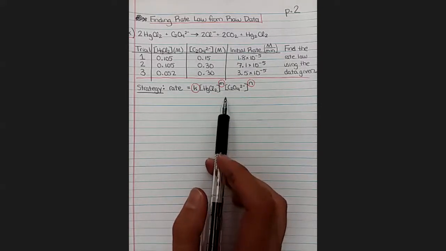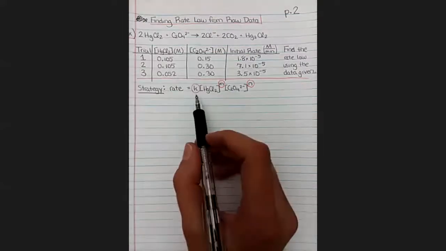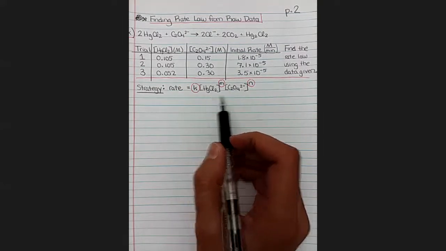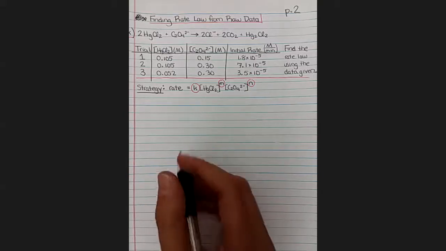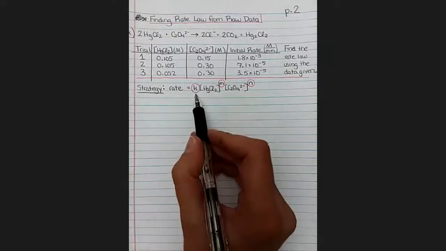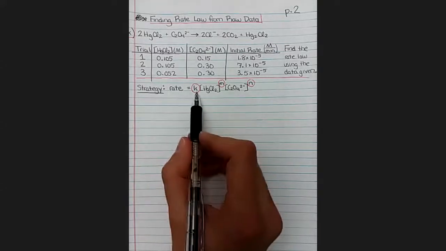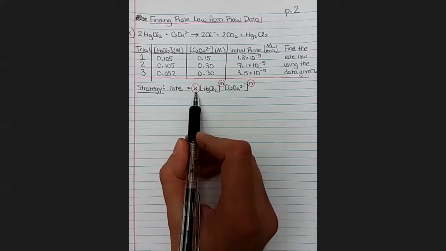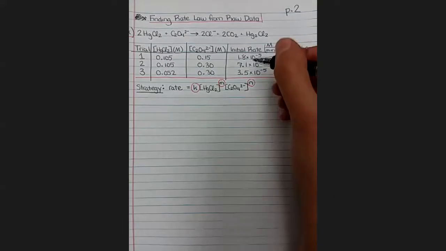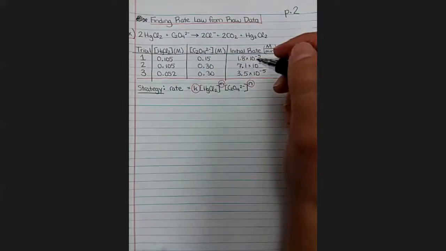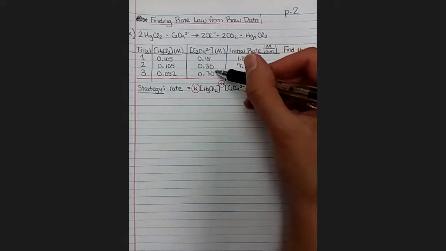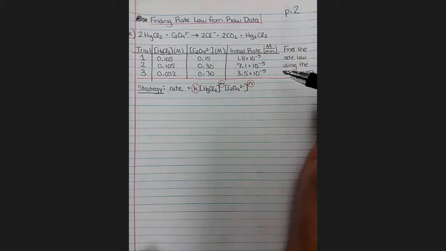So we're going to have to do 3 systems of equations to find them. And the way we're going to find each of these variables is we're going to set 2 of them to cancel so that we can solve for 1 of them at a time. We can use what we know about rate laws to do that. We know that no matter which one of these trials we're doing, the K constant is always going to be the same. As long as it's the same temperature, the K is the same for a particular reaction. And we also know that this exponent is going to be the same for everything. And if we take 2 trials that have the same concentration, we can get that exponent to cancel.